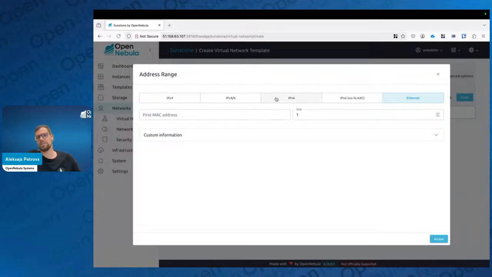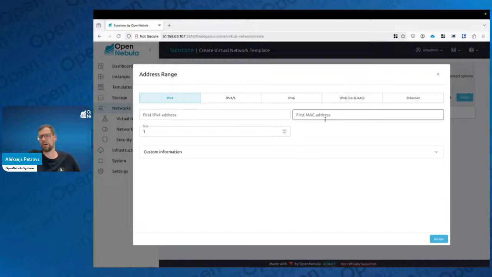So again, these are the options that you can play with. Now, in my case, I would like my IP addresses to be assigned by OpenNebula. So I would proceed with IPv4, and I don't care about MAC addresses at this point, so I will leave it empty because OpenNebula has a built-in pattern to use for MAC addresses. I don't want to manage this, at least right now. So the only thing I do care about would be the IPv4 addressing.